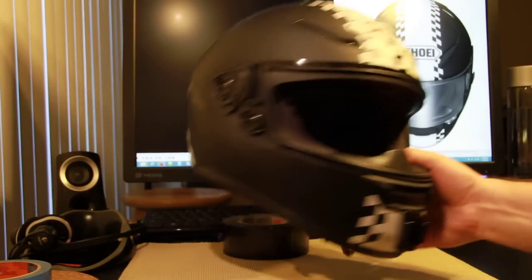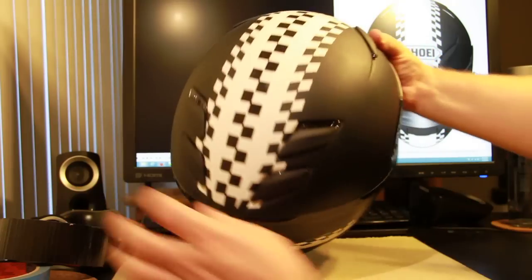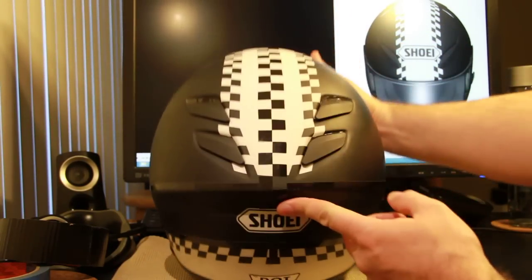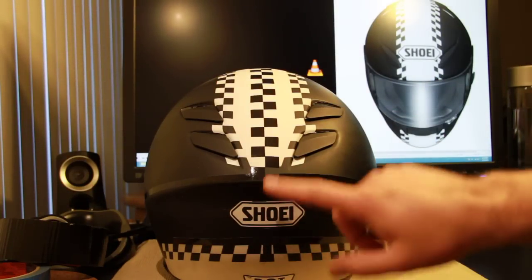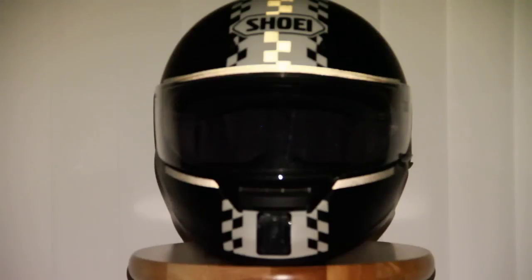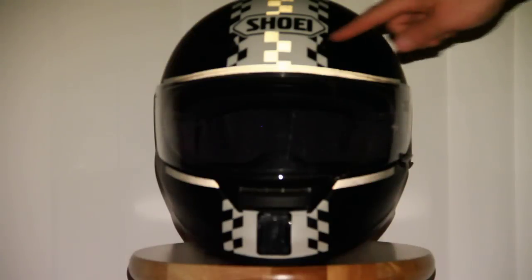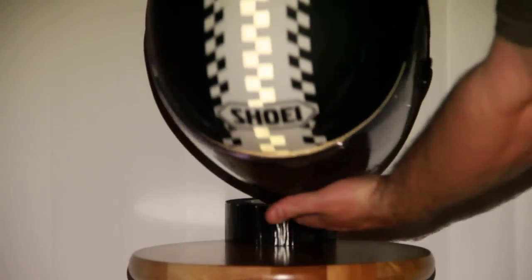I've added more black reflective tape here, some on the front, additional tape on the side — this shows up on the side — and the pattern continues across the top all the way to the back. At the very back I've added these big stripes for a little more pop and more safety at night when I'm riding. Here's my helmet with the reflective tape added on the front, below and above the visor — still shows through the clear lens. I added the pattern in the middle to match the pattern on the sides.